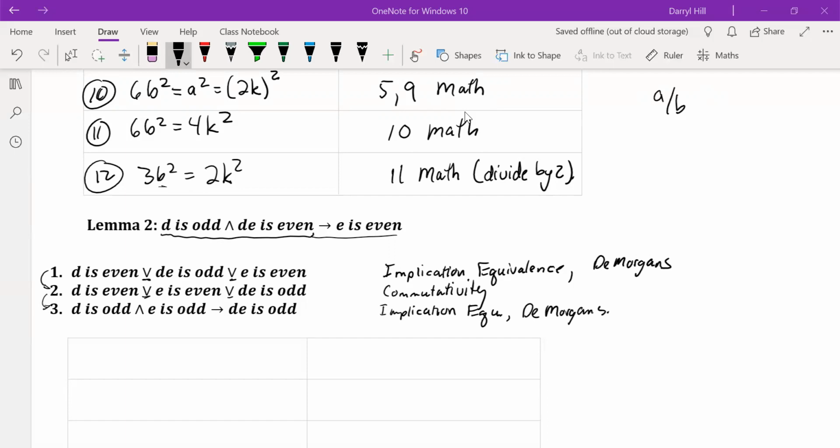Do we absolutely need a second lemma to prove this, since 2k squared is even? Isn't it obvious that b squared is even from step 12? It is. I mean, you sort of know it, right? You sort of realize intuitively that since 3 is odd, that means b squared must be the even part, right? Yeah, but we're just proving it. We're demonstrating lemmas and how you use them to supplement what you're doing. Even times.